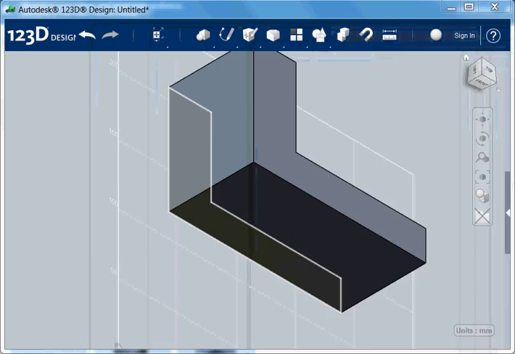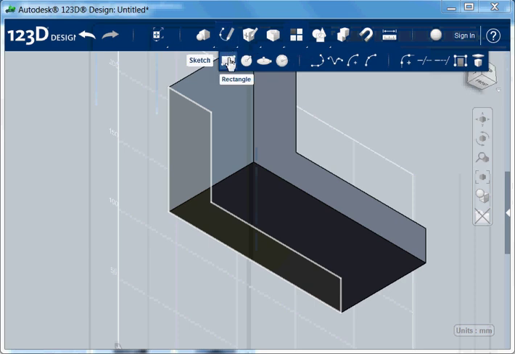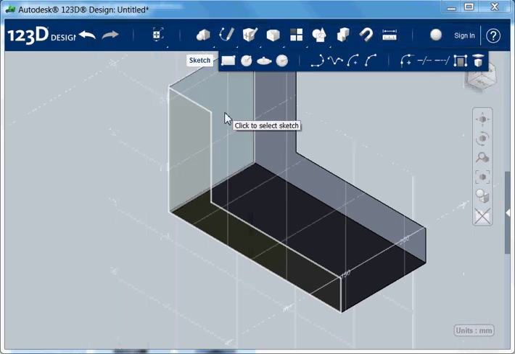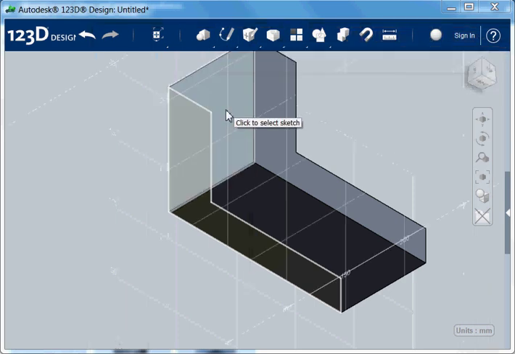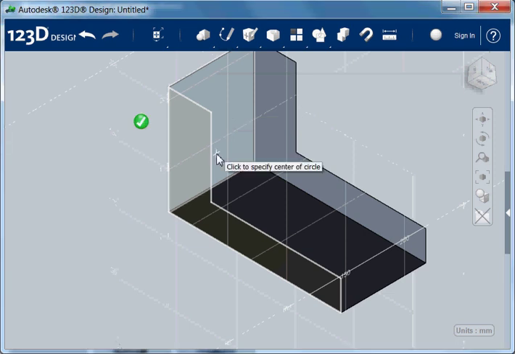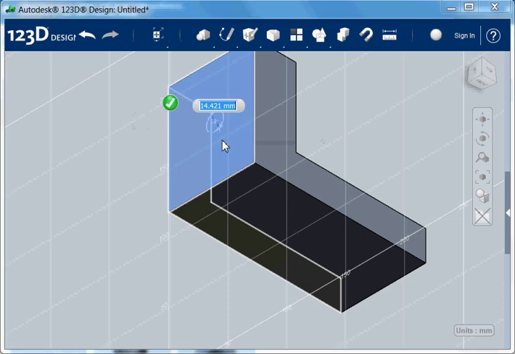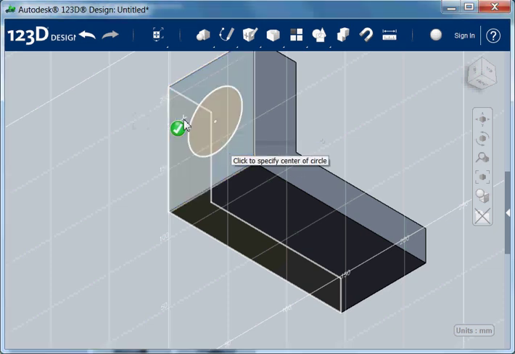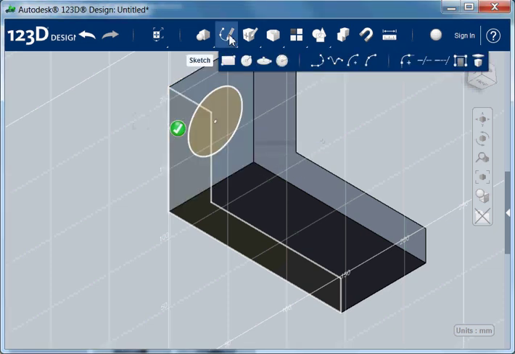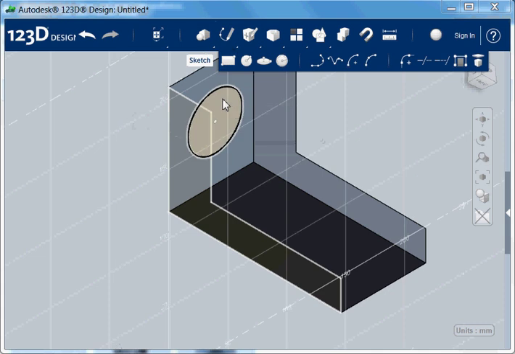So I'm going to make a new sketch with a circle. I select the plane of the face where I want to make it, which is here at the front. And I specify the center point here. And now I'm going to make a rectangle.